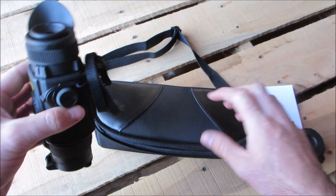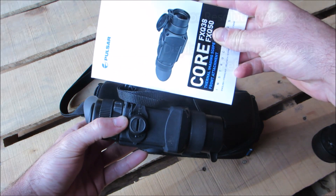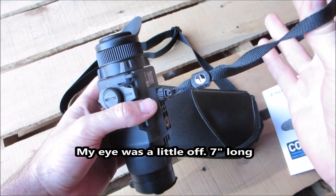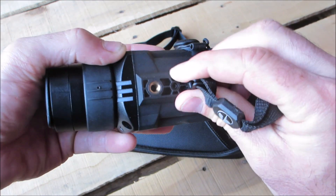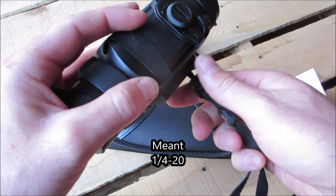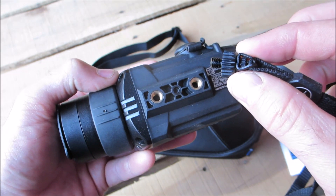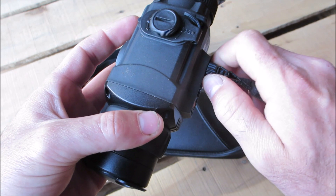And you have the actual scope itself — it's not very large. The manual is about 5 inches across, so you can see the scope itself isn't really all that big. It does come with a nice little hand strap lanyard that threads into the threaded bushings in the bottom of the scope. One thing about these holes is I thought they'd be a normal quarter-28 threaded hole, which is what all your normal camera attachments are, but it's a different thread pattern — a little more fine. I haven't figured out what it is yet, but it does match the thread pitch on the Pulsar Weaver mounts. More to come on that in the future. Pretty handy to have a nice little lanyard though.